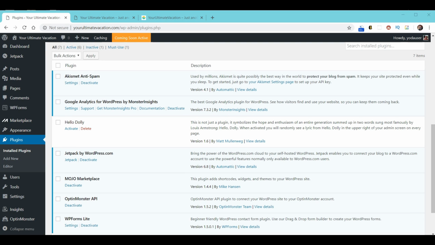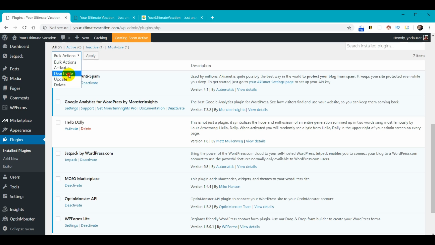So our first step will be to delete all of these WordPress plugins, and then we'll proceed to install the plugins we'll use with our website. To delete plugins, you first have to deactivate them. On the left-hand side, you'll see a box that says Bulk Actions. If you do the pull down, you can choose Deactivate, and just below that is a box you can click called Plugin that will allow you to select all the plugins at once. Now we're going to click Apply.